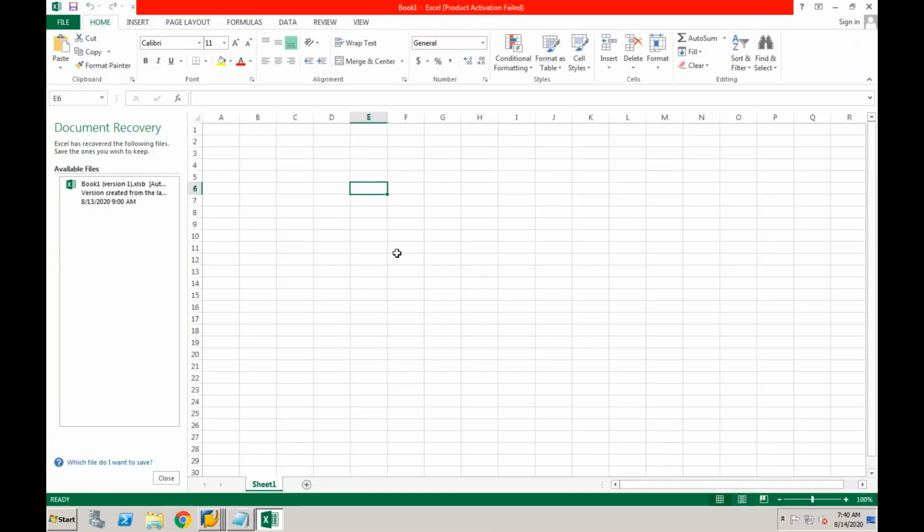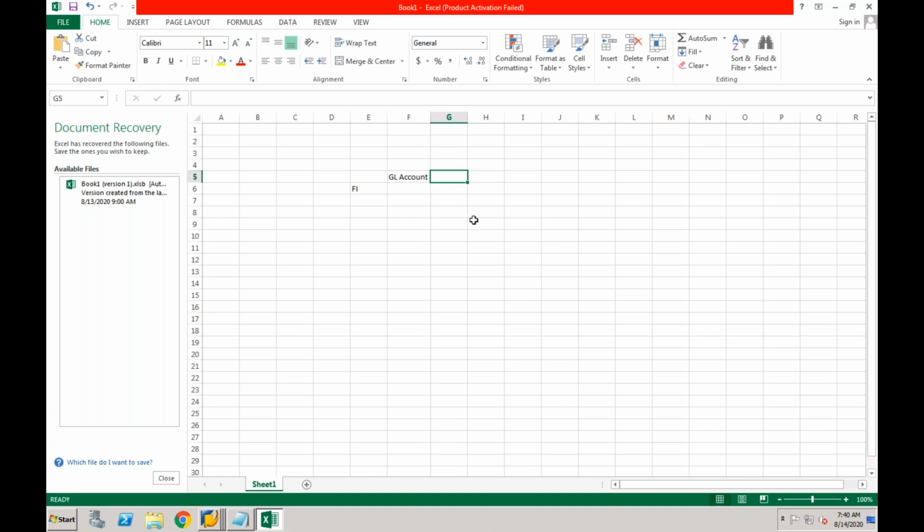Let's assume you have posted the FI document. This is your FI document, this is your GL account, this is your cost center, and this is your amount. The GL account number is, let's say, 4000, and I'm just writing one GL which is related to cost. This is CF01-1, your cost center, and the amount that you posted is 1000.